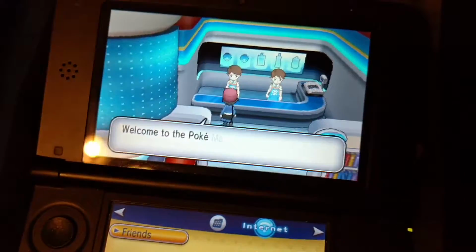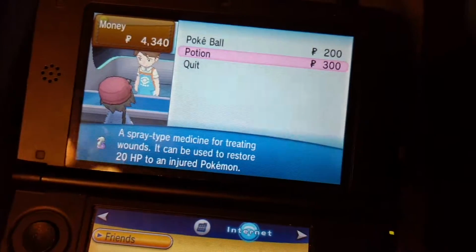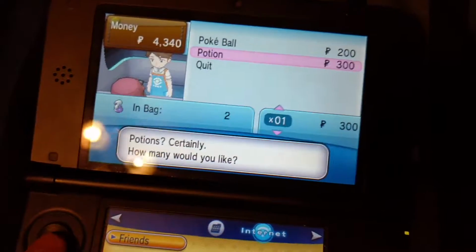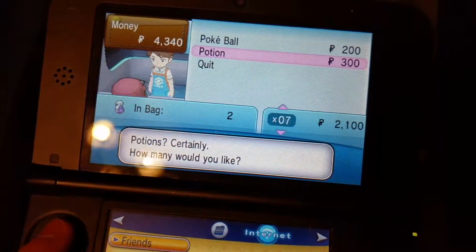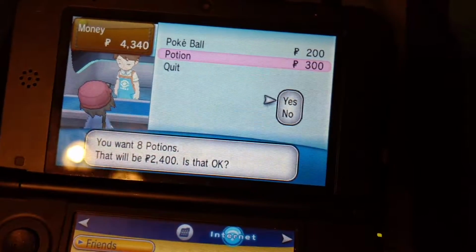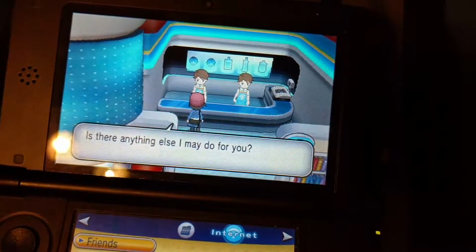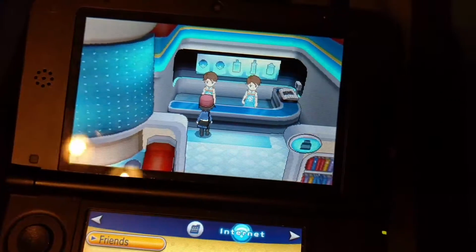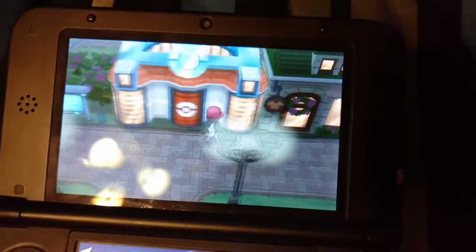I'm pretty sure we didn't get anything weird in the forest, so... Alright, so I'm going to grab some potions. I don't really have that many. I'm at least going to buy, like, 5, 6. Yeah, let's just go with 8. I know it's kind of a lot of money, but whatever. At this point, really all you need is potions and pokeballs and stuff. That's really all you can get, but I don't care. I could use just the tactics and go for it, but yeah.